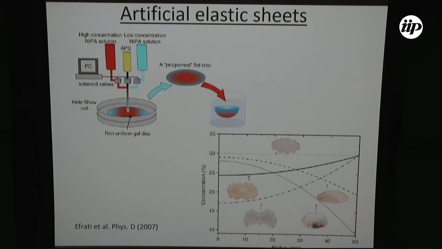This is one type of structure which is really similar to what we get. You get more contraction at the boundaries than in the center, and you can also generate dome-like structures if you generate an inverse density gradient. But you need this in order to generate these systems. In our case, the system self-organizes spontaneously, simply by generating these density gradients in the beginning of the process.